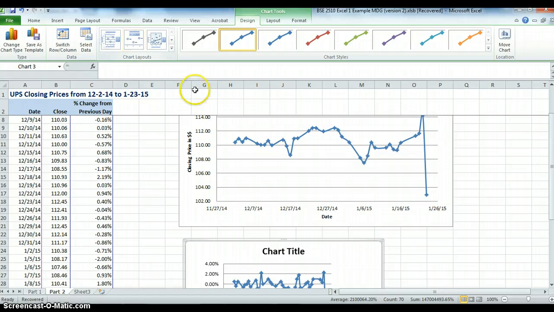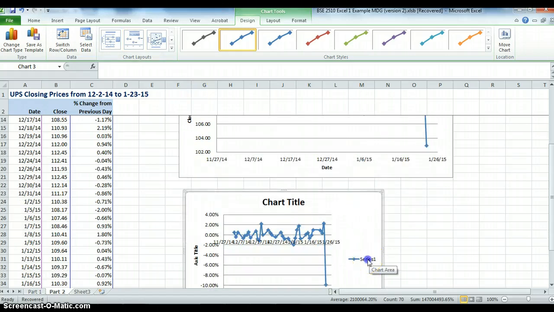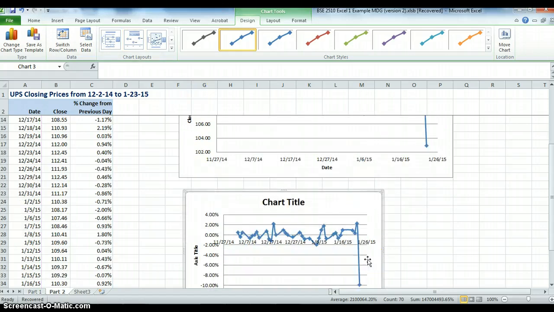And I think I'll still use the same chart title. We know what it is. What's the chart title? Percent change in UPS close.